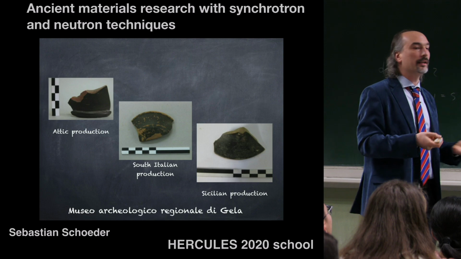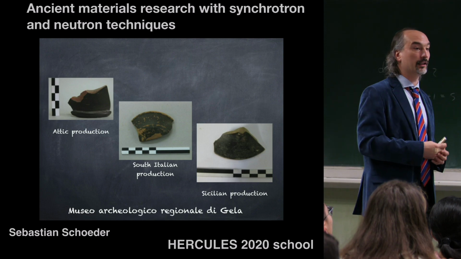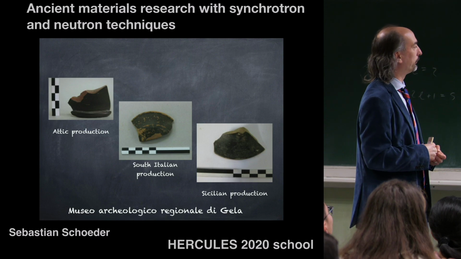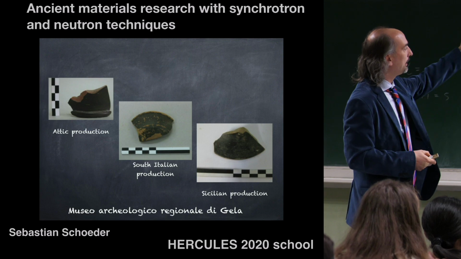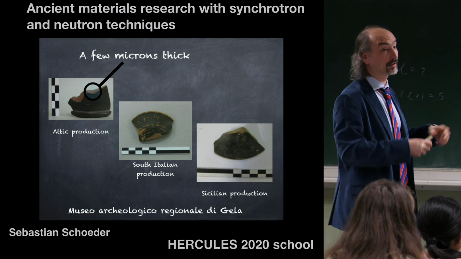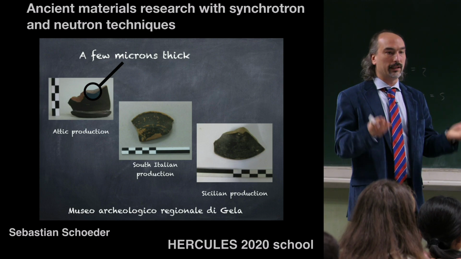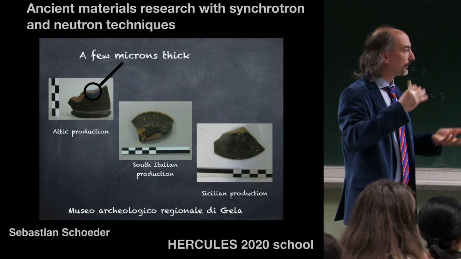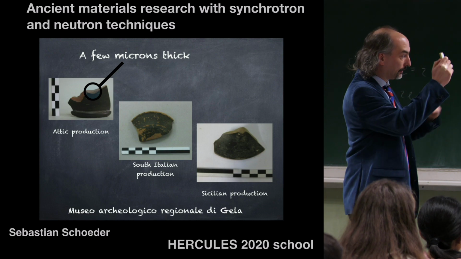And so the question was, can we give some tool to the archaeologist to help him in the decision where the different artifacts come from? The idea was, let's look at the trace metals both in the clay and in the black gloss. However, the problem is that the black gloss is very thin. It's typically around 10 to 20 micrometers thin. So you really need a synchrotron here to be sufficiently resolved spatially to see really the difference between the glaze and the clay.